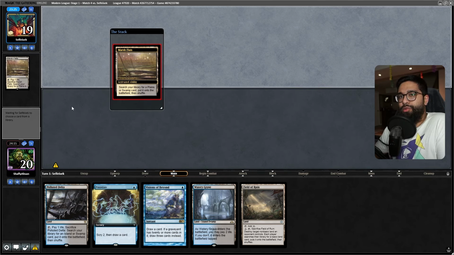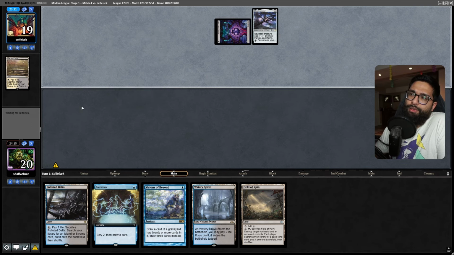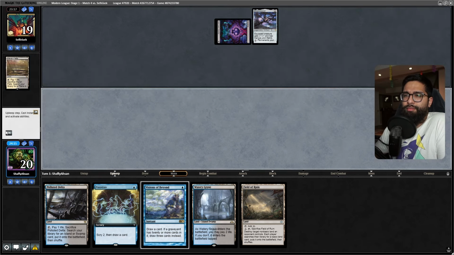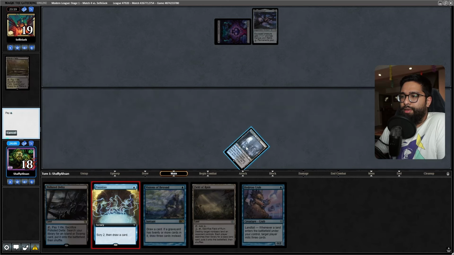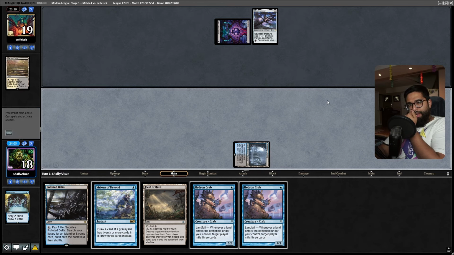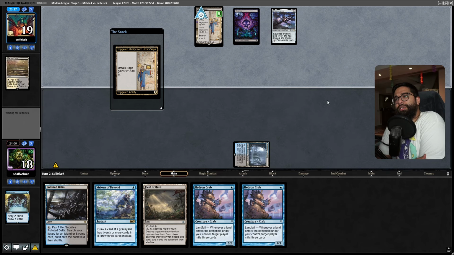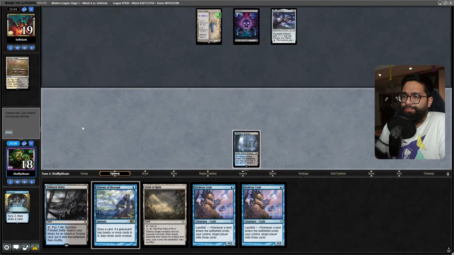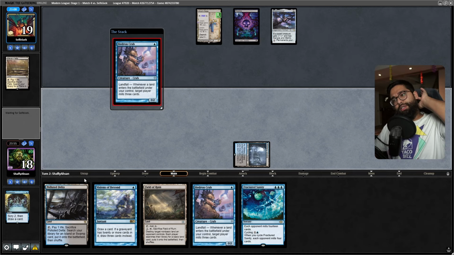Marsh Flats into swamp. Coffers. I don't know. We'll start off with the Preordain. I like that crab in my hand. Into Shadow Spear. Is this Coffers? Okay. Alright, well, let's just play everything out here, honestly.